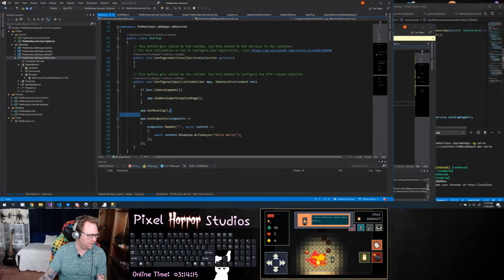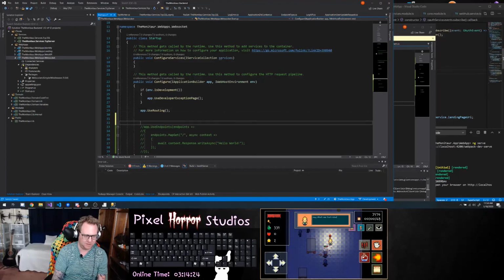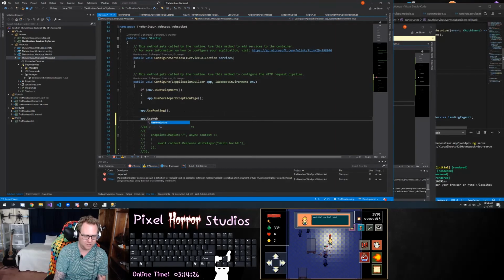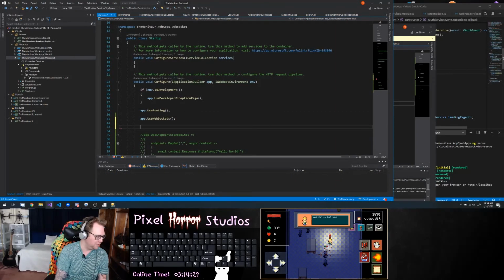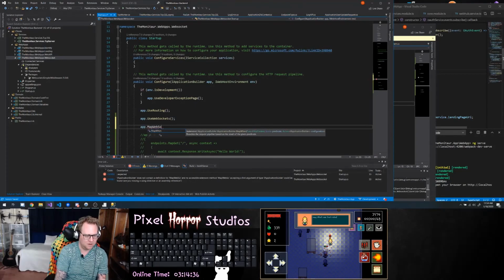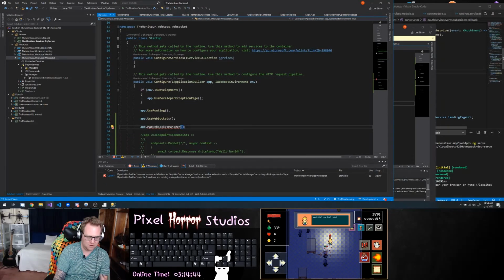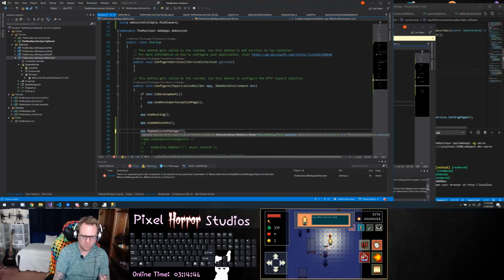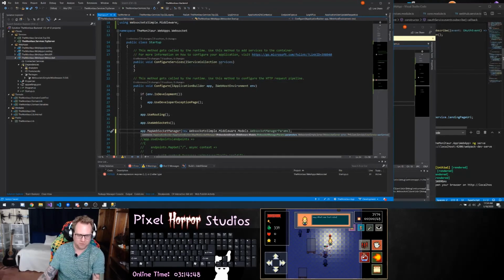So I know down here we want to say we can get rid of this app use endpoints, I think, because I think we want to use app.use WebSockets. And then we also want to include a app.map WebSocket manager. Which needs to have this new set of parameters.